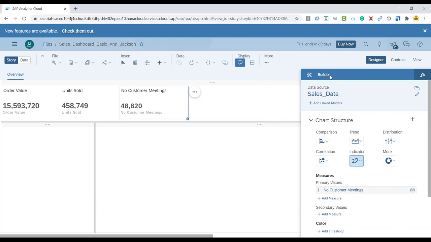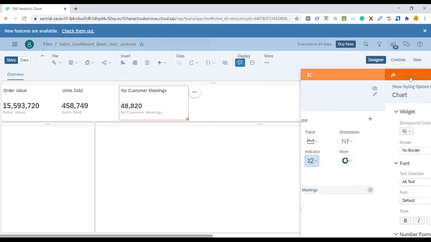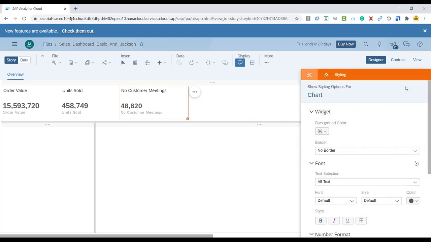Every property related to the control is changed in the builder panel. Then why is there another panel called the styling panel? The styling panel controls the look and feel, border areas, and font size. So in the designer you always get two fixed panels, the builder panel and the styling panel.